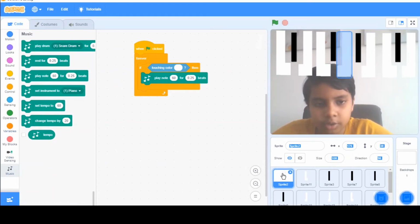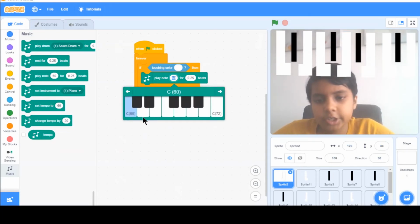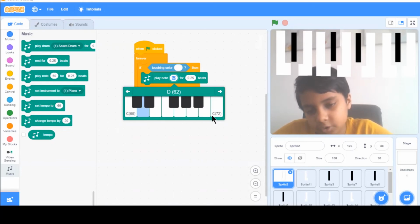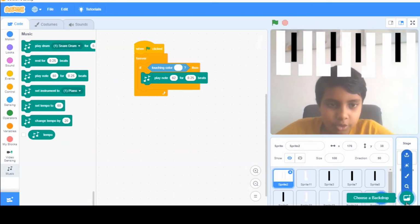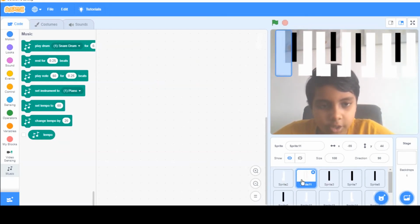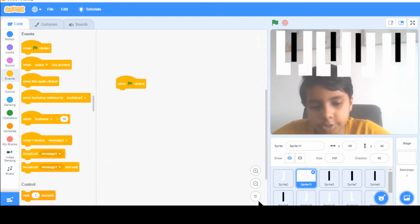I do know a bit of music, so in this case, sprite 2 is right here, and that is a D. This note. Or, I mean, you don't have to know music because you have all the notes down here. So yeah, and we're gonna have to do it for the rest of the notes. It'll take a while, so I'll meet you up once I finished.